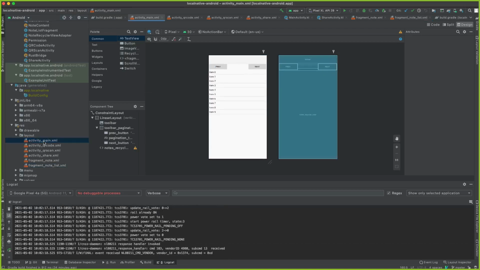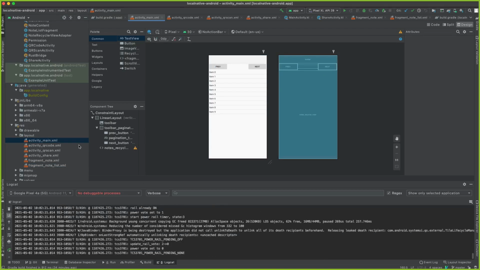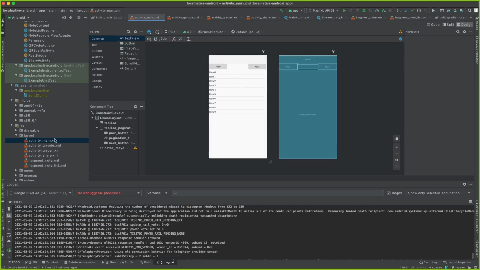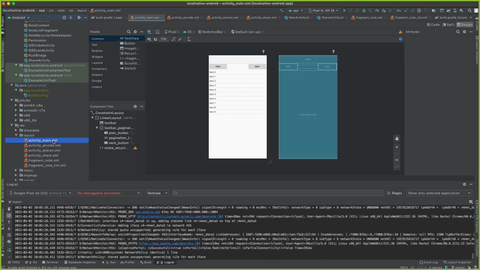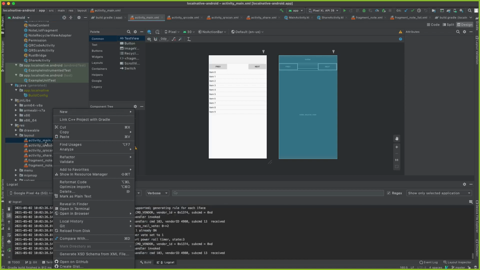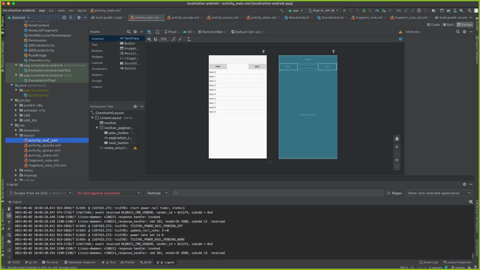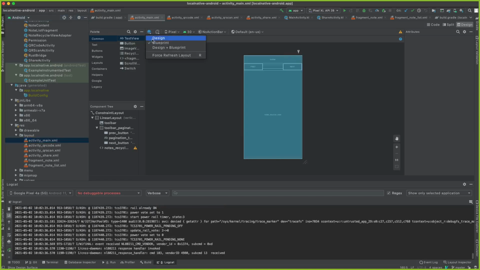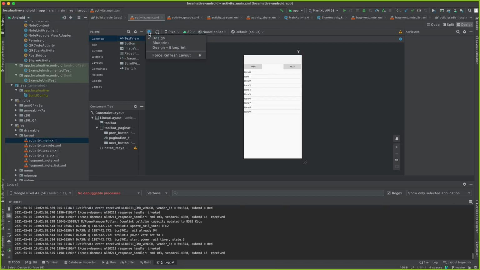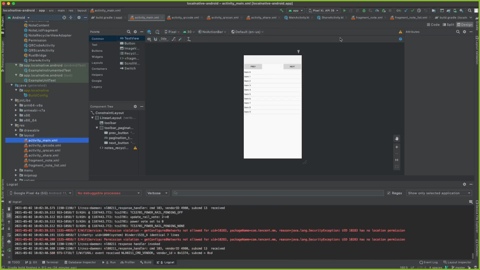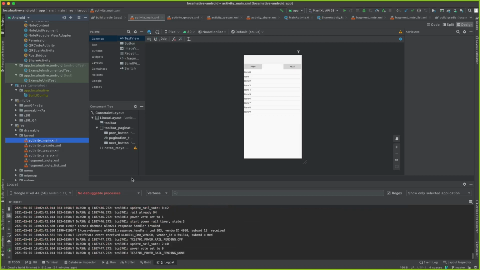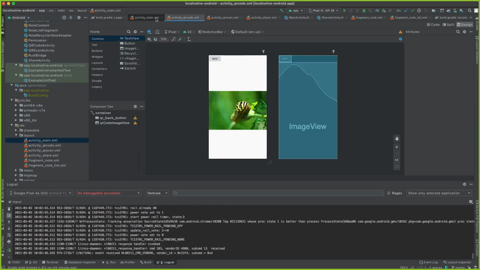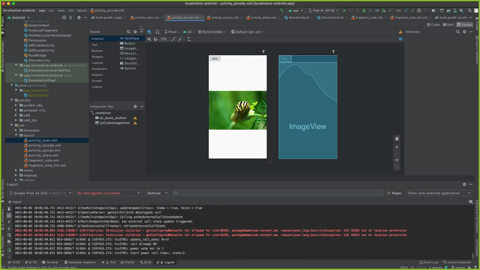So it's actually XML files. This is a UI for those XML files, but actually they are just text files. When we directly open them like this, they're shown as a UI, but they are actually text files.